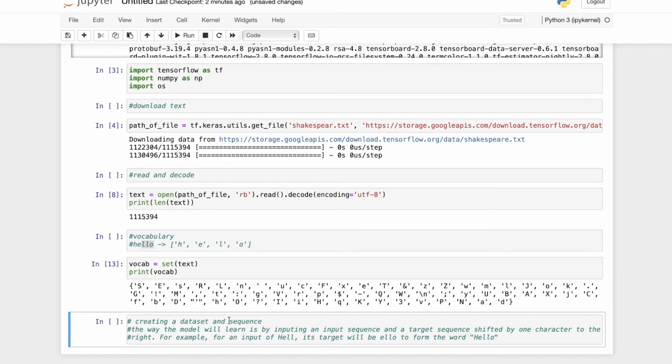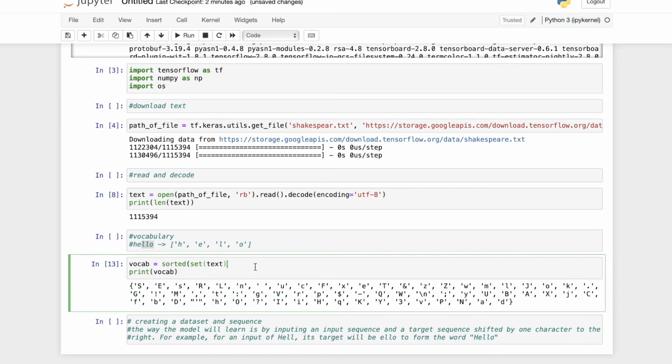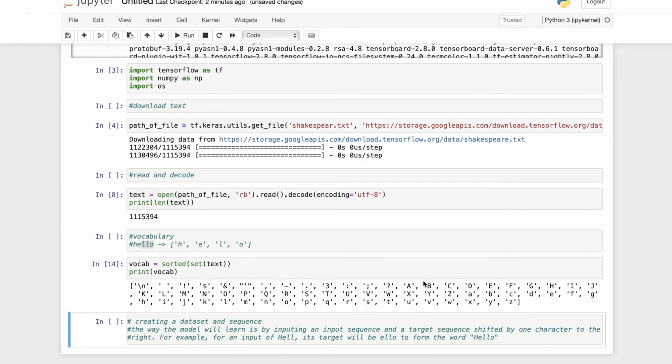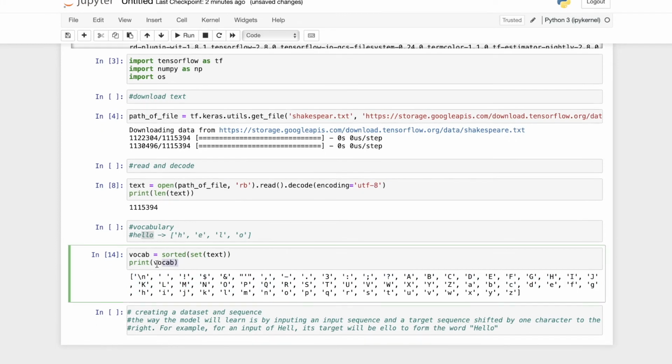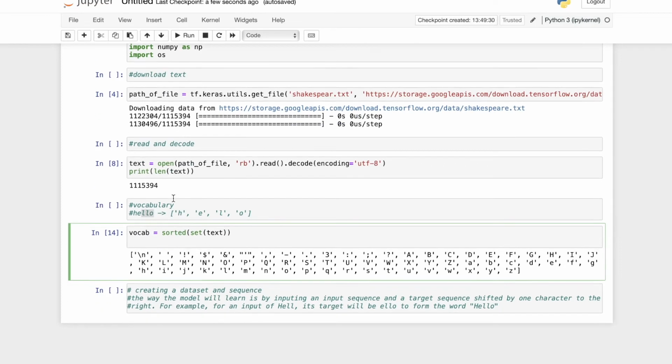As you can see, we get an object that has all the elements, all the vocabulary that's used inside the text. Now the thing is, it is not sorted in alphabetical order, so we can use the sorted method in order to get it in alphabetical order, and this should return everything in a nice alphabetical order. So that's it for the vocabulary.